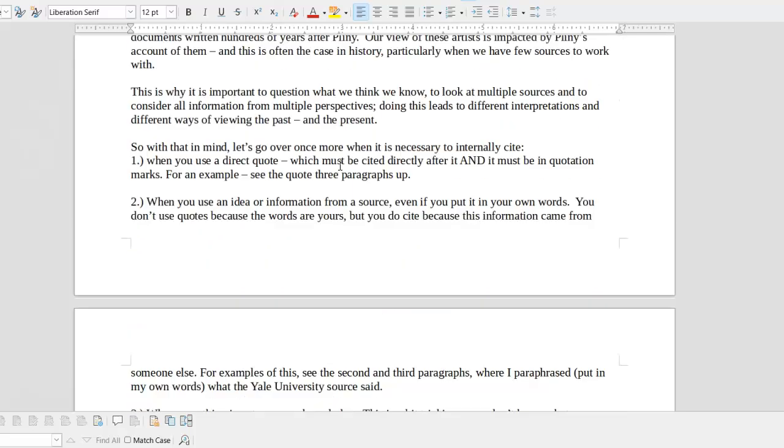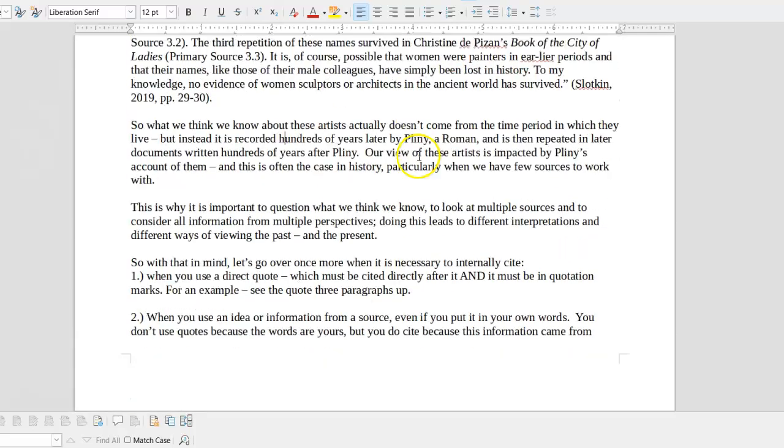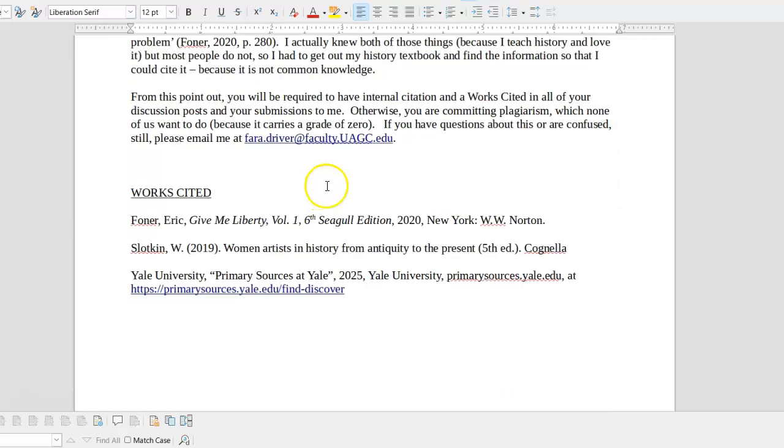All right, so I have multiple examples through here of when you must cite, obviously, and how you must cite. And down here, I have a works cited. Now, your works cited must, at this point, be in everything you do as well. And most of you did do the works cited, even if you didn't do the internal citation. But the works cited matches to the internal citation as well. That's why it's called a works cited, because you used these works and information from them in the body of your document, right? Sorry, I just realized that I didn't have this italicized. Book titles are always italicized, by the way, just in case you're curious.